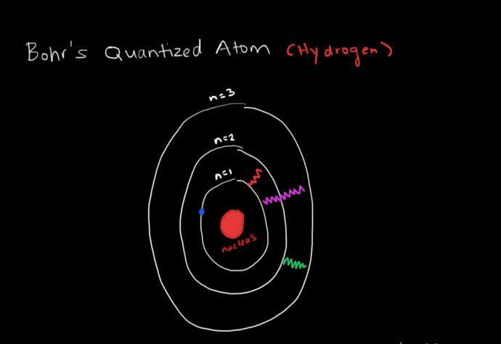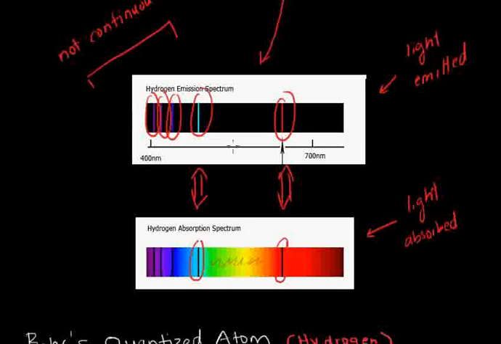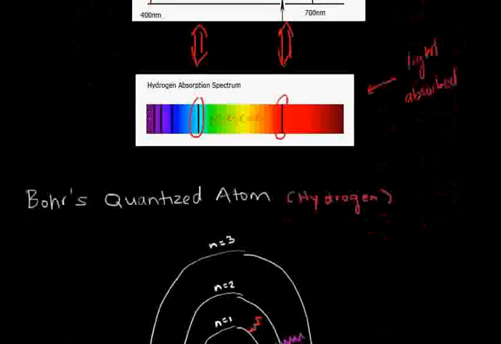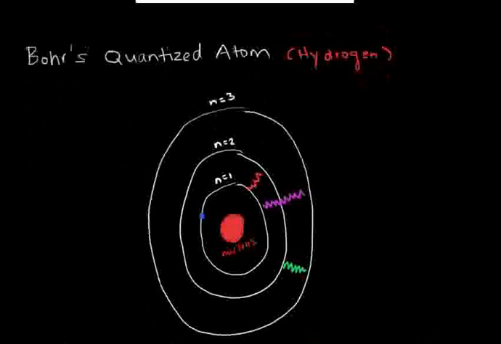The reason this accounts for these observations we see here is that we can see that electrons can jump between only these specific rings. And as we move up, we see that electrons can gain energy. They're moving farther away from the nucleus, so they're gaining potential energy. So as they move up, they can absorb a specific wavelength of light, because they're always going to absorb the same amount of energy moving from the first ring to the second ring, or the second ring to the third ring.